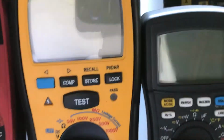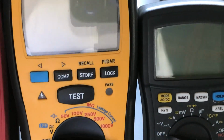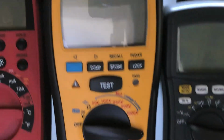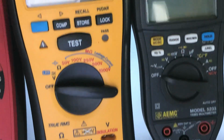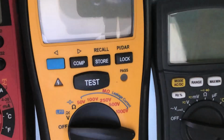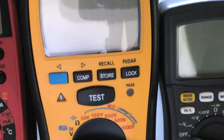Very nice. White backlight for this one, and I'm pleased with it. It doesn't do data logging or anything like that, but this is a nice installation tester. If you run across this one, get it, grab it, and don't let it get away.